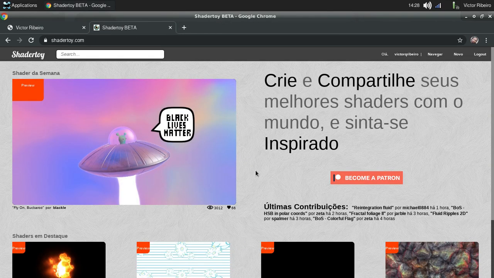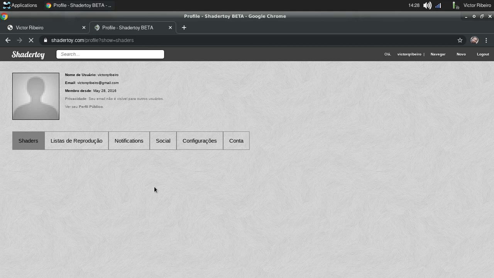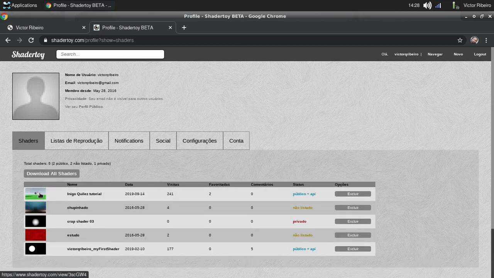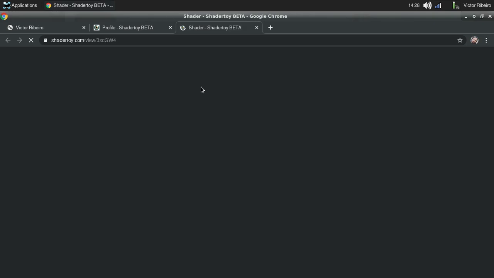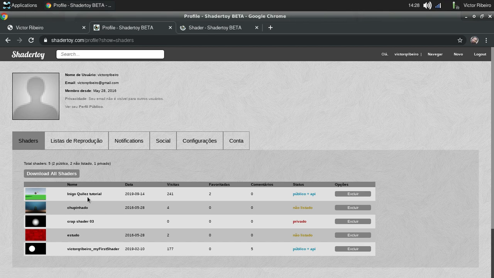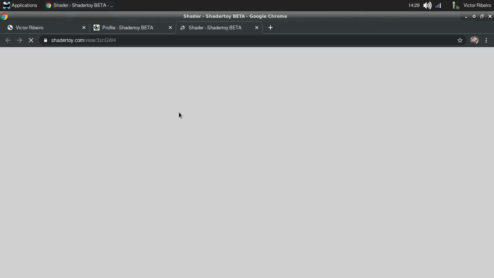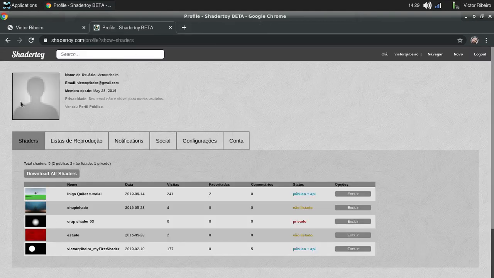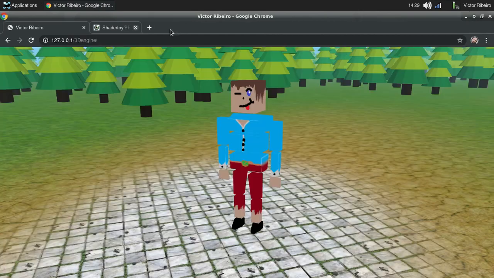On the shader aspect of things, I've been coming to Shadertoy for quite a while now. I even have some engines that I was developing for myself, like this one here, for instance, following a tutorial that I saw on YouTube from Inigo Quilez. My internet is very slow today. Anyway, check this out. Shadertoy is an awesome platform to learn shading.